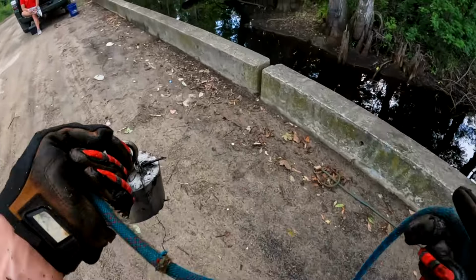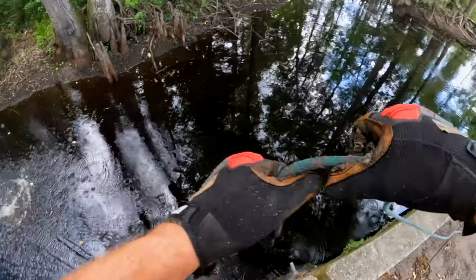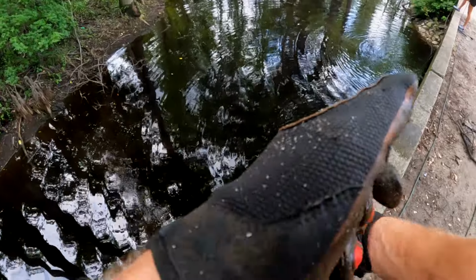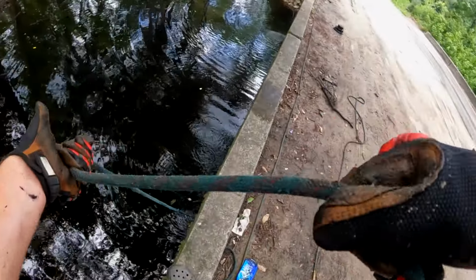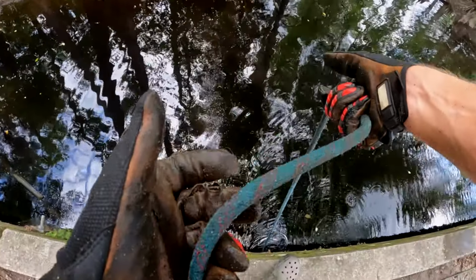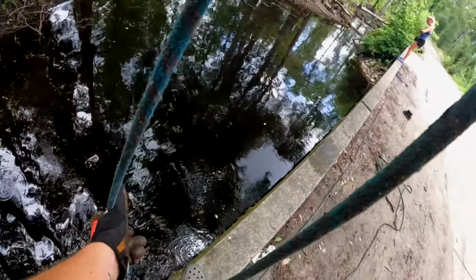I'm not gonna lie, I'm kind of disappointed in this side. I thought it was gonna be way better than this, but apparently looks can be deceiving. It's kind of a race against time right now. There is a storm coming in, so we're trying to see what cool stuff we can find before we get rained on a little bit. It's extremely humid out right now, but we're trying to get some cool finds before the weather blows in.